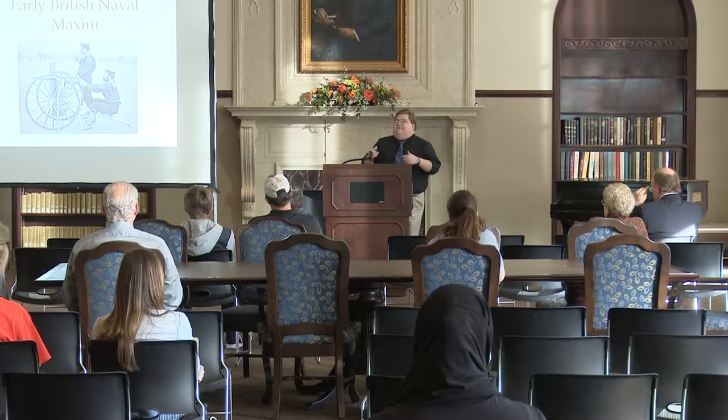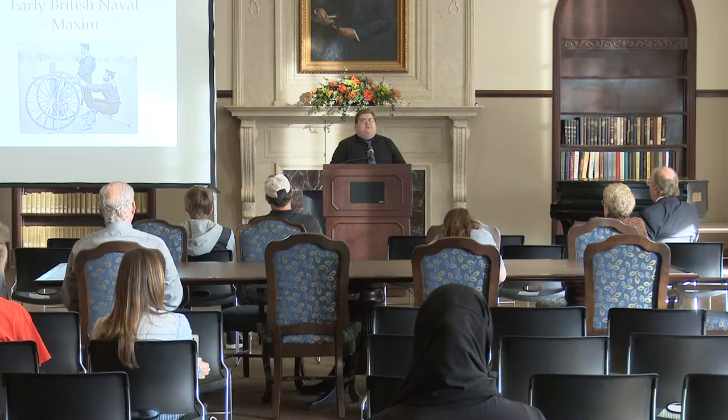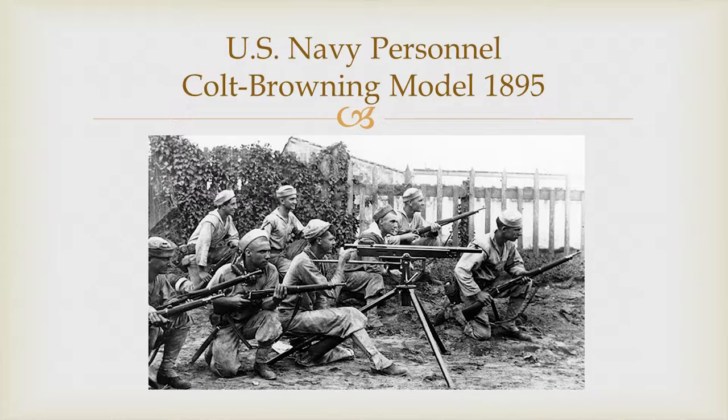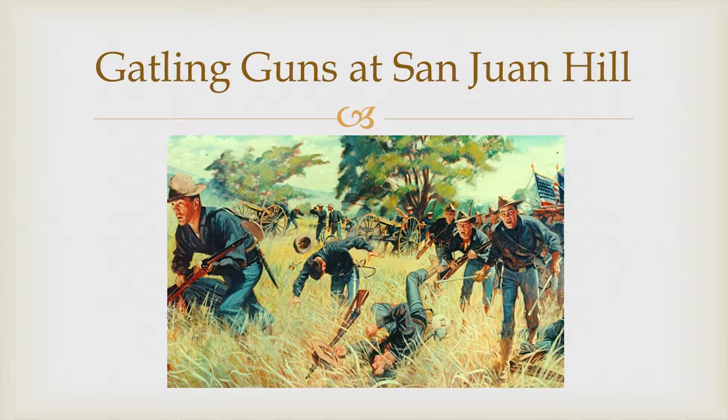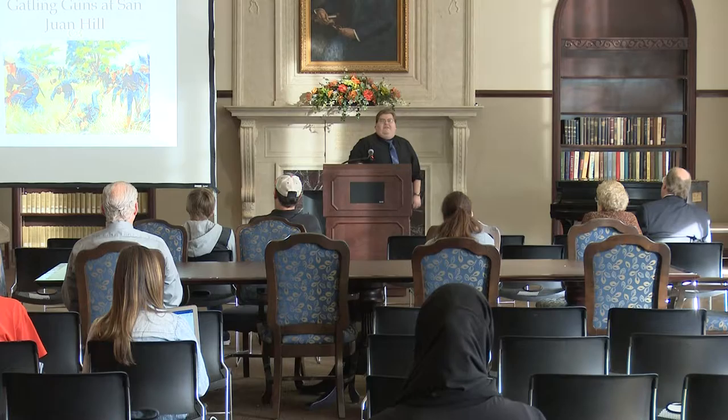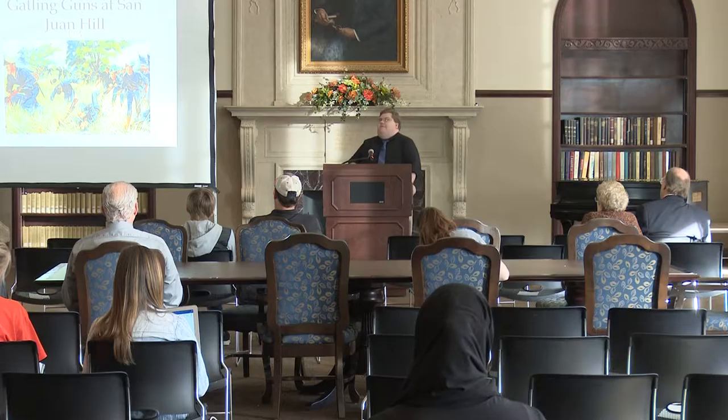Even though we have this new type of weaponry, nobody really investigates how to fight it. We can see that from our own example in the Spanish-American War of 1898. The Americans bring two Gatling guns and two smaller machine guns — the Colt Browning 1895. Lieutenant John H. Parker, commanding the Gatling gun detachment at San Juan Hill, said we need machine guns — this is how you fight modern warfare. But in the United States, we say machine guns are emergency weapons. For a division of 20,000 people, 50 machine guns will do. We don't need any more. Literally, we are unprepared for war.